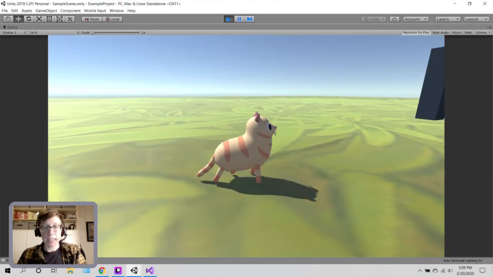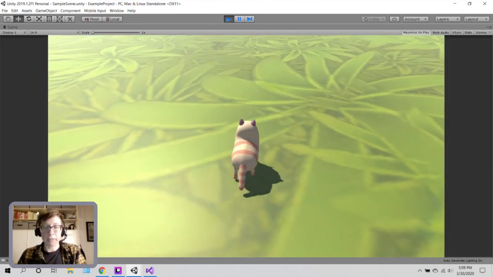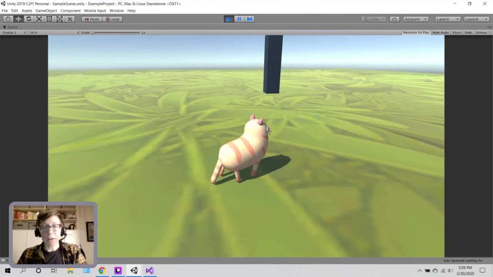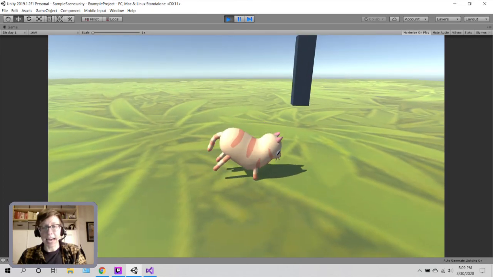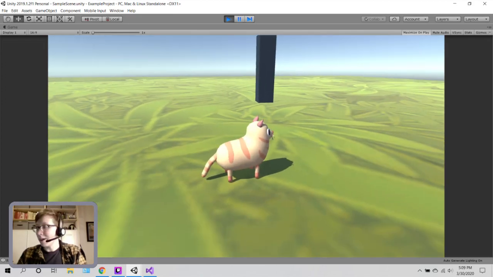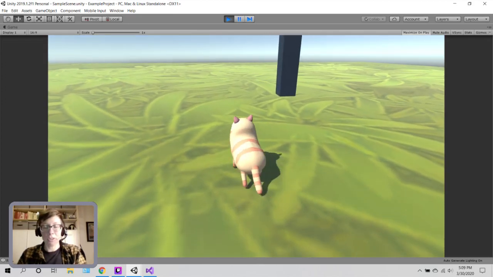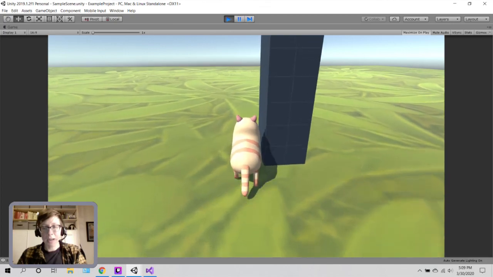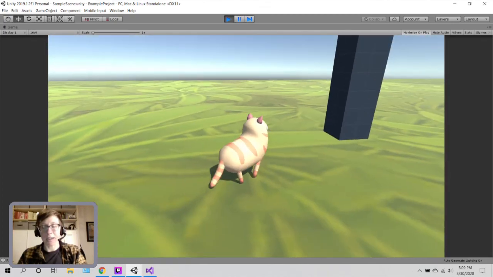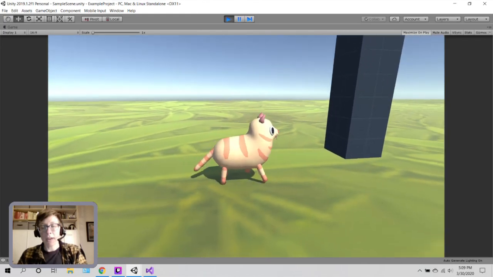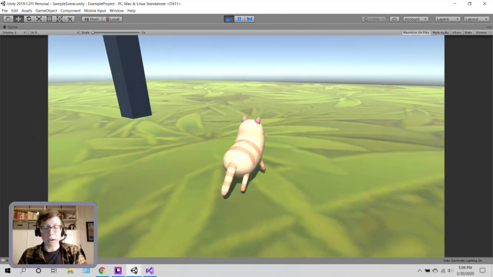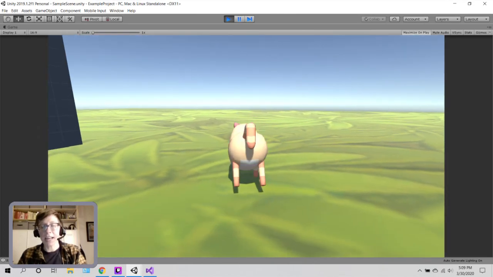If I go face her like this, she'll turn around and walk away from you like an avatar is supposed to, and she jumps. I also have set her up with a little attack, which is this little nose peck here. So if you wanted to do a game that was similar to Dante's Infernia, which I demoed in the first video of this video game design online series, you've got everything you need to do a similar type of game. You've got jumping, you've got running, and you've got attacking.